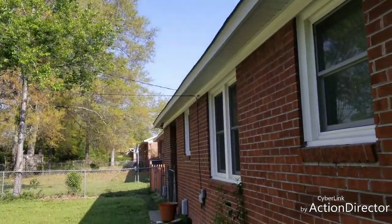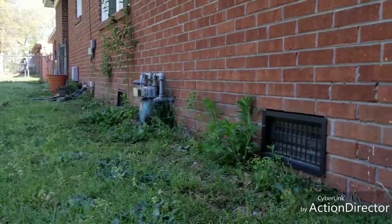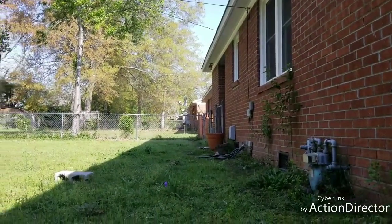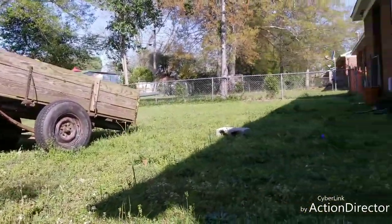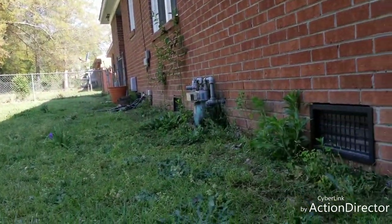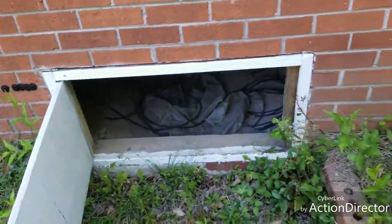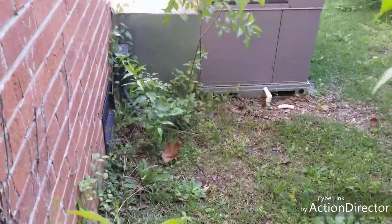If you look here, when the water runs off, you can see that this vent is above ground level, but those other two, if you had water running off that roof and you had water coming across this yard, because the pitch is going down towards the house, it's got to go somewhere, and it's eventually going to either go in those vents, those first two, or it's going to come in here, because it can't necessarily get around there, which it probably was at one time, but not any longer, because all this growth would kind of dam up the water.